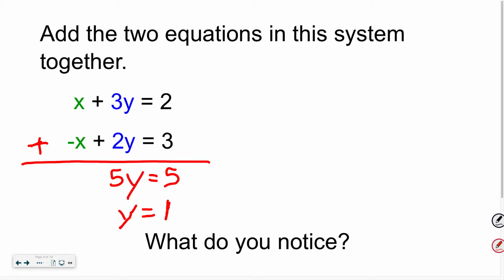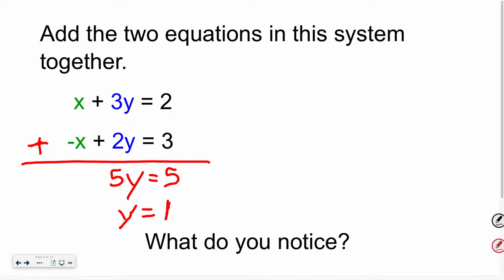So look at what you just did. Without really knowing it, you took equations that had 2 variables and you turned them into what? An equation with only 1 variable. So again, think back to substitution. When you have equations with 2 variables, it's difficult to solve for. But when you have an equation with 1 variable, you're able to find the solution. Much more straightforward. You just did the same thing.